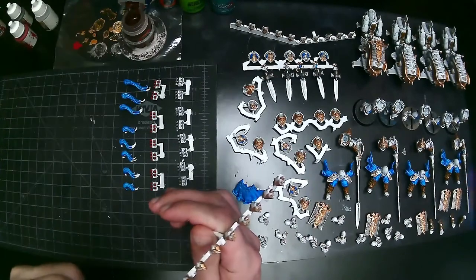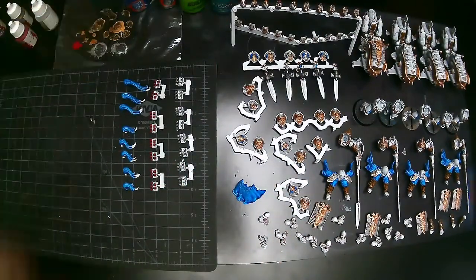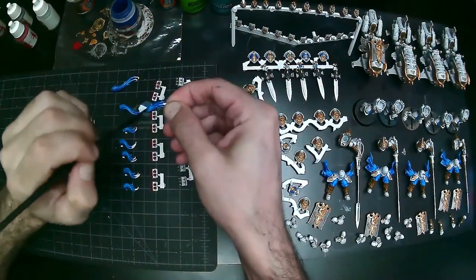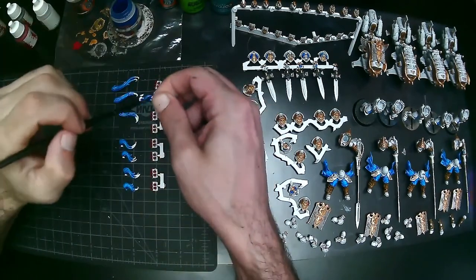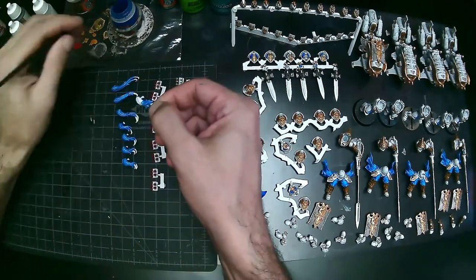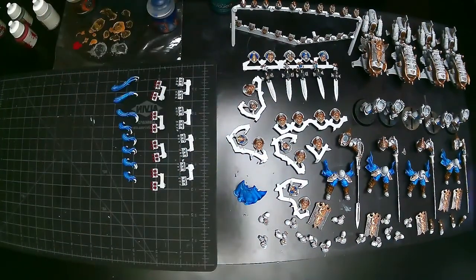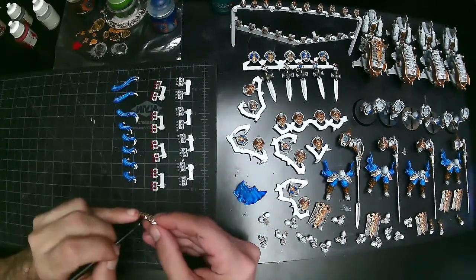You might have caught a glimpse of what I was using there — Guilliman Flesh, which I'm using for the actual flesh. That's another really nice one. You might want a couple of different flesh tones too if you're painting fantasy stuff like Warcry warbands — I use quite a few different ones just for different skin tones for a little more realism. But Guilliman Flesh is by far the best one in my opinion.